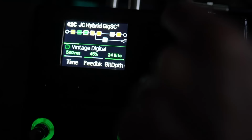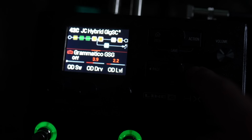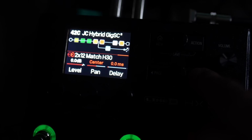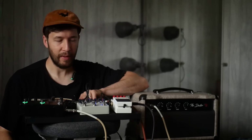So the amp that I use here is the Grammatico GSG. I think I'm going to make some tweaks with this potentially, because I feel like it might even be a bit too dark. But for live use going through a PA, you'll probably find things sound quite different to how they sound at home. Typically the volume's going to be a lot greater when you're out live, and also a PA speaker behaves differently to near field speakers at home. But that's basically the rig.